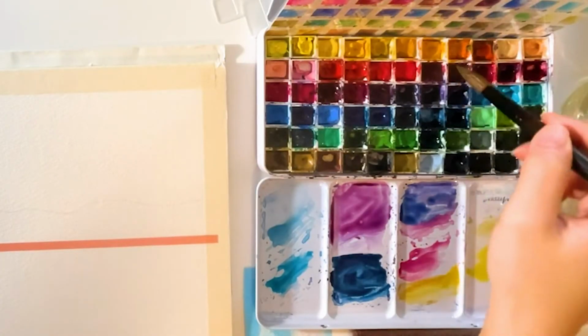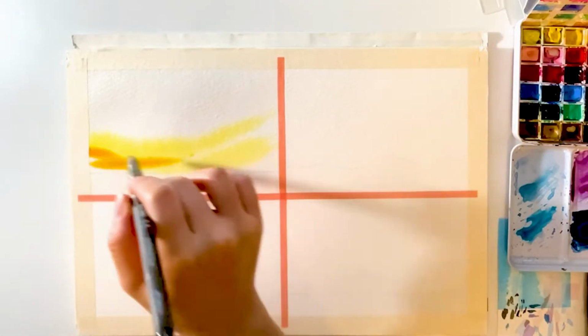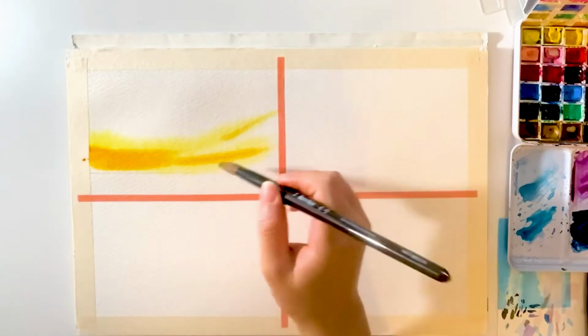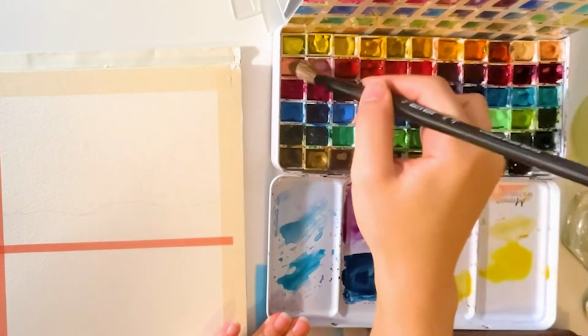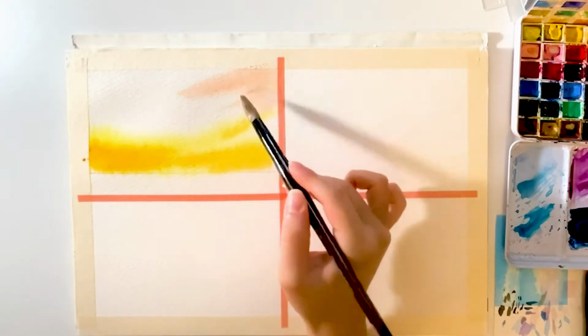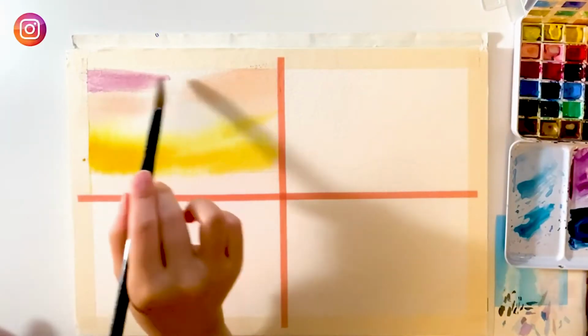So when painting clouds, you don't want to focus too much on the shape and where you need to add certain colors. Just paint out the main big color blocks freely and let the water and paints do the blending. This way it looks more natural. And that's also why I didn't do the cloud sketching in the beginning, so it won't look too stiff.